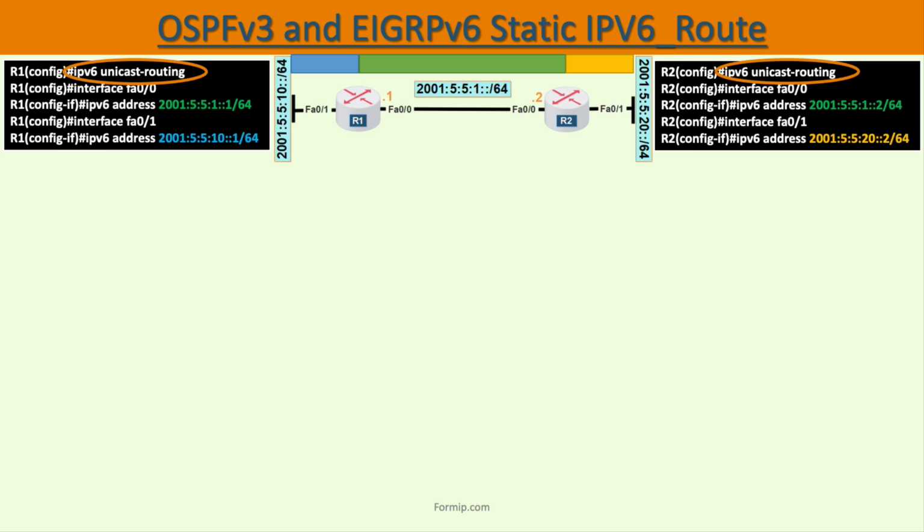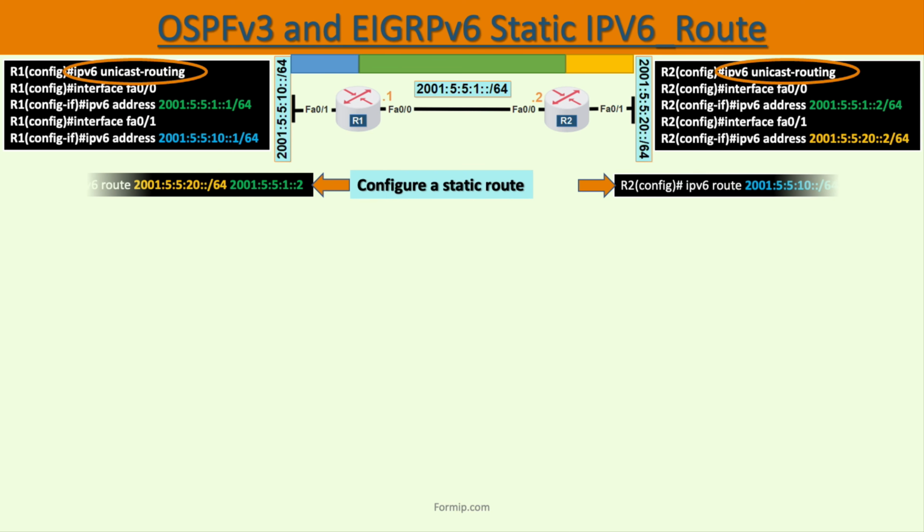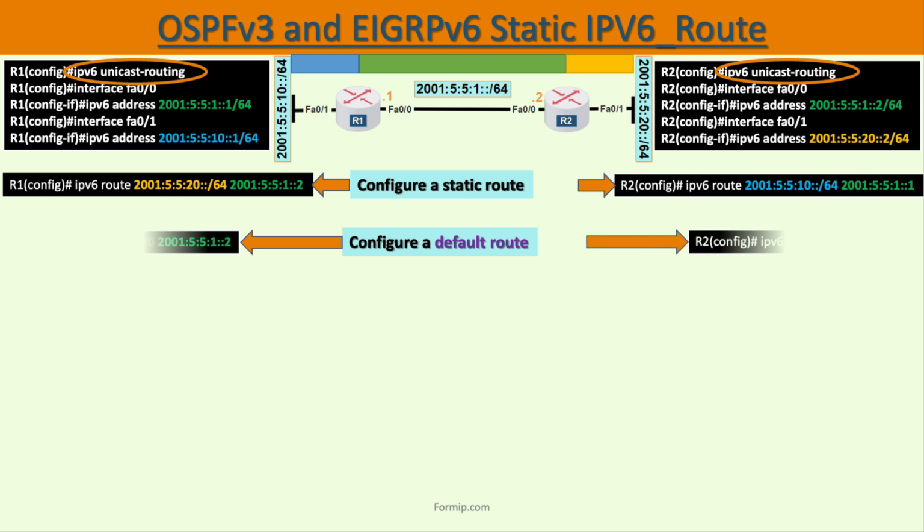To configure a static route, it is the same methodology as in IPv4. On router 1, it is told that to join the yellow network, you have to go through the ::2 IP of the green network. And on router 2, the blue network can be reached by the ::1 of the yellow network. The default route in IPv4 is 0.0.0.0/0, while in IPv6, it's ::/0. As you can see, static routing is pretty quick to set up.